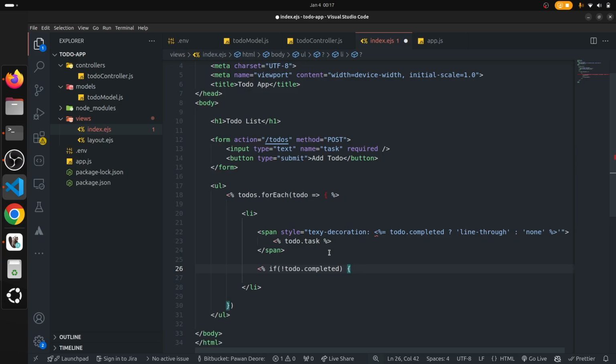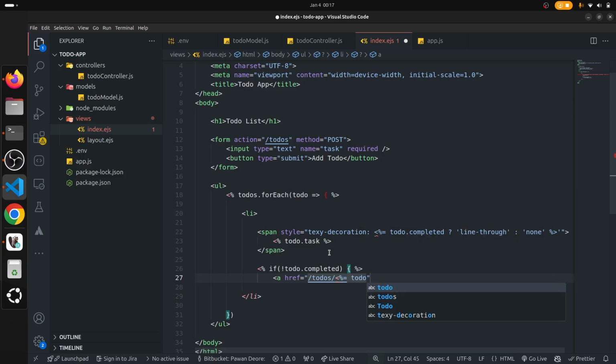then we can show in href, right? href equal to slash to do's slash percentage equal to to do dot id percentage slash completed, and in here we can type mark as completed.